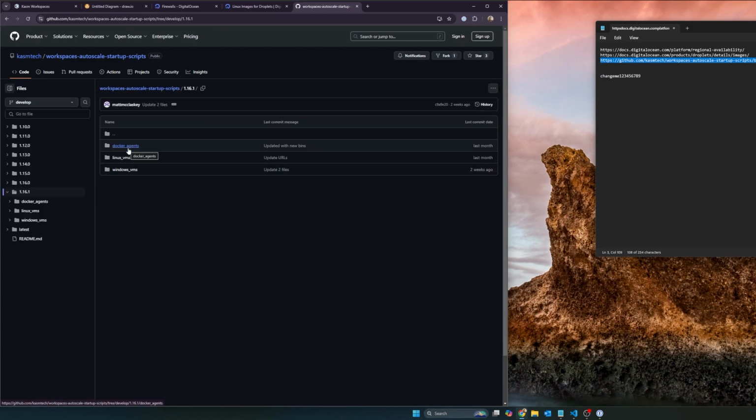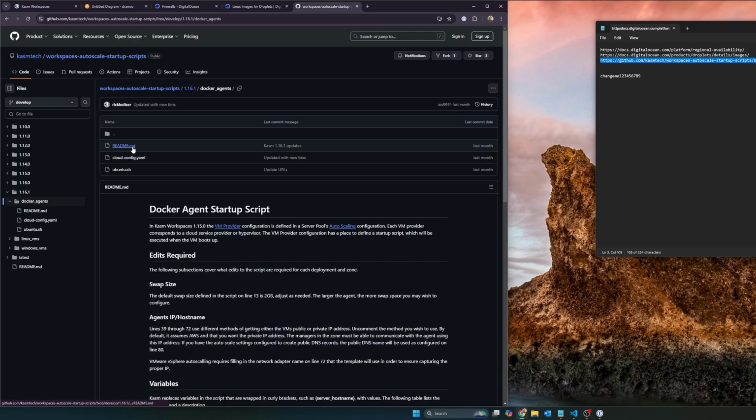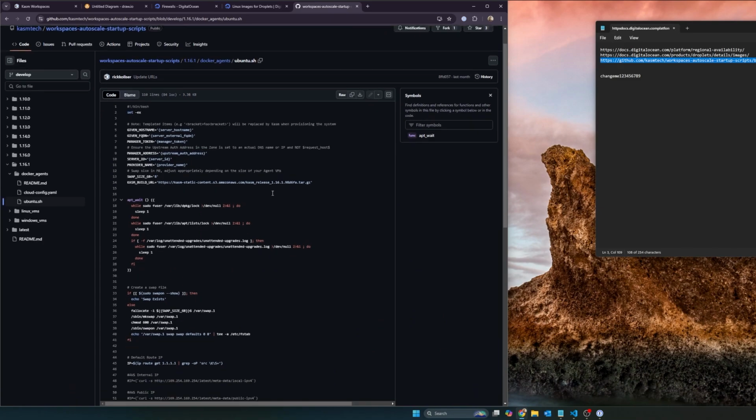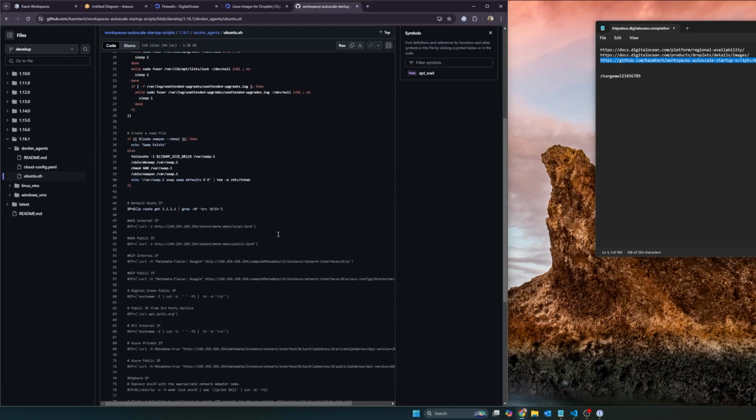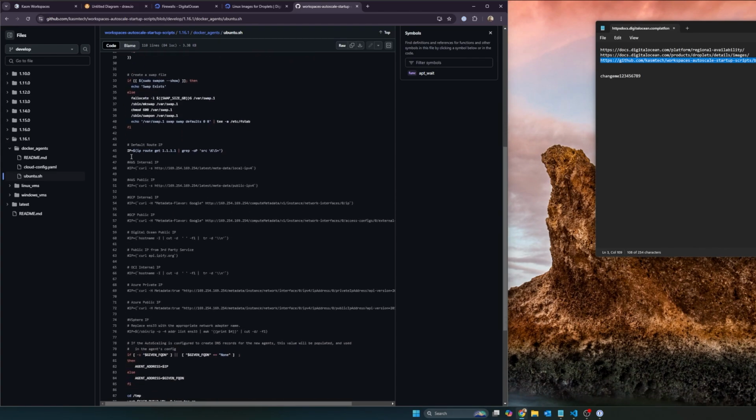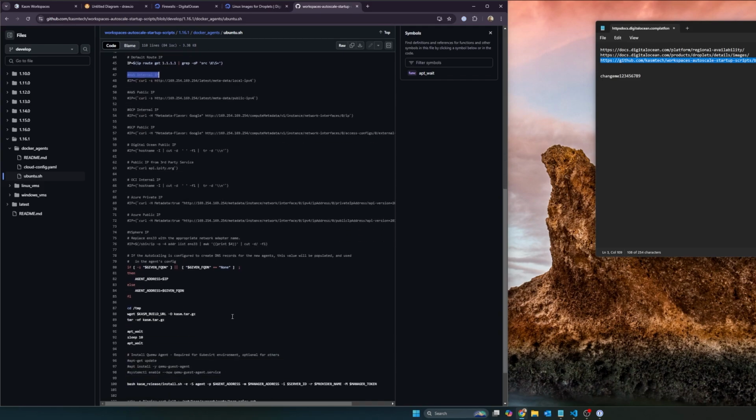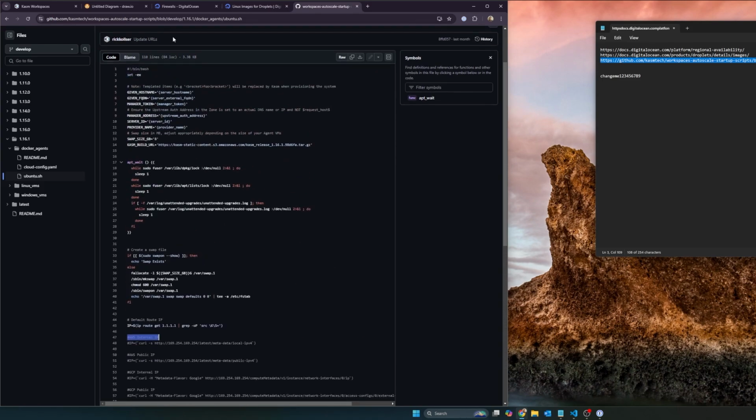We are going to be needing to set up a Docker agent. And then finally, we're going to want to get our ubuntu.sh. Now, this startup script here is made in a way that it is agnostic to your provider. And so you can see in here we have all of the options available for AWS, for GCP, DigitalOcean, OCI, Azure, vSphere. And we'll have to make some slight adjustments to this in order for it to be applicable for our DigitalOcean environment.